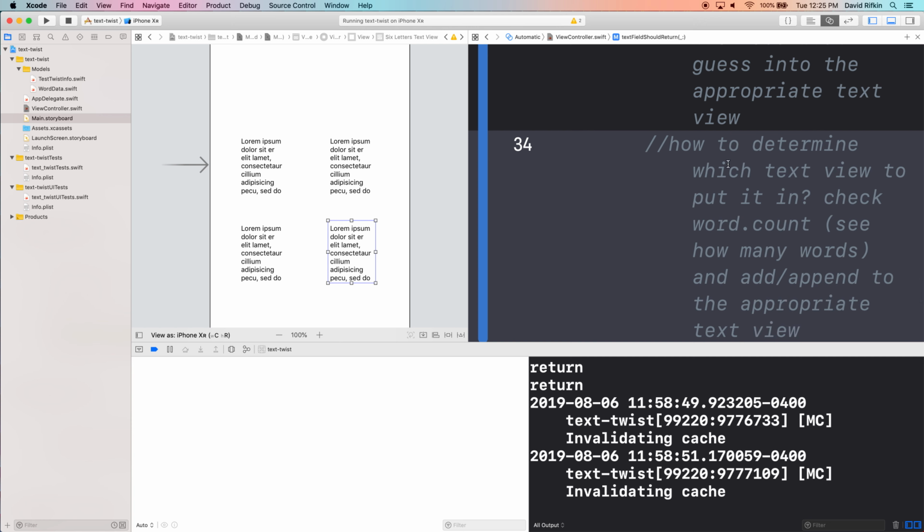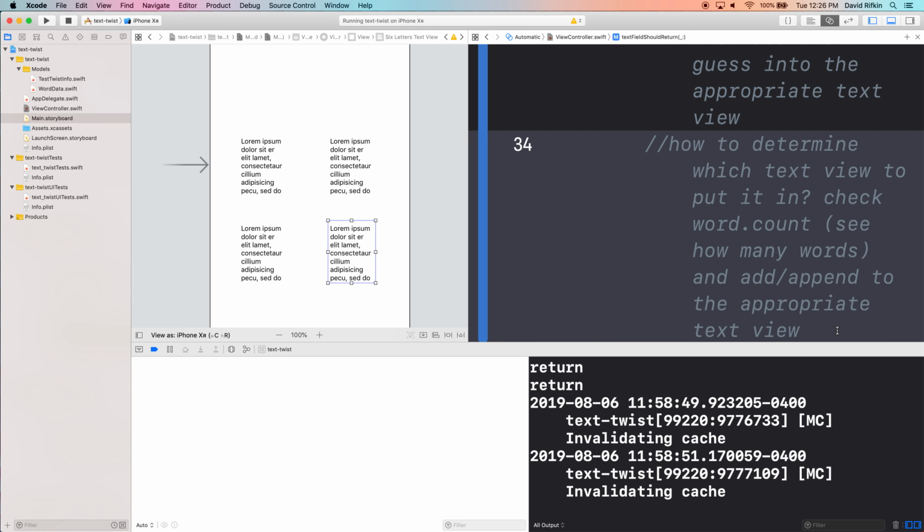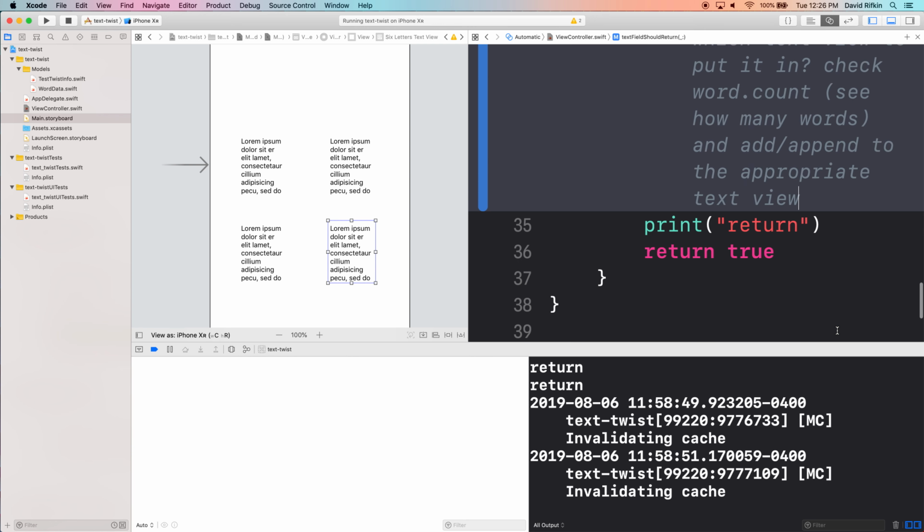Nice. So I just rephrased what you said a little bit. We're going to have some conditionals in there that check the length of the word, and then add or append that word, depending on how we want to do it, to the text view. Nice. So that's if there's a correct guess.